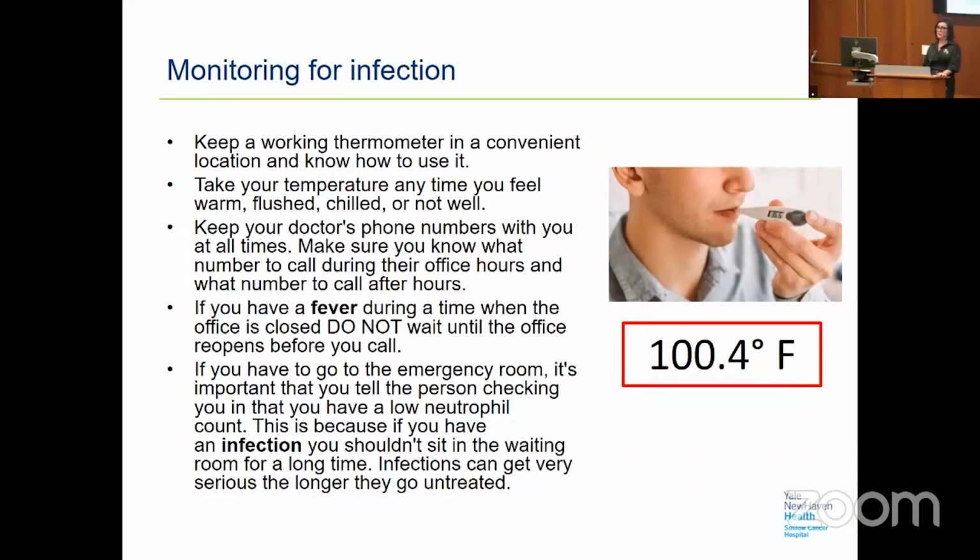And if your neutrophil count is less than 500, what we consider a fever is a temperature of 100.4 degrees Fahrenheit or more. That's our number that we advise that you call your healthcare provider, regardless of the time or day or night. There may be some institutional variability around that, but if you're immunocompromised, it's never a bad idea to call sooner rather than later. I tell my patients, if you're calling after hours and you don't get a call back in 20 minutes, keep calling until you get a call back.